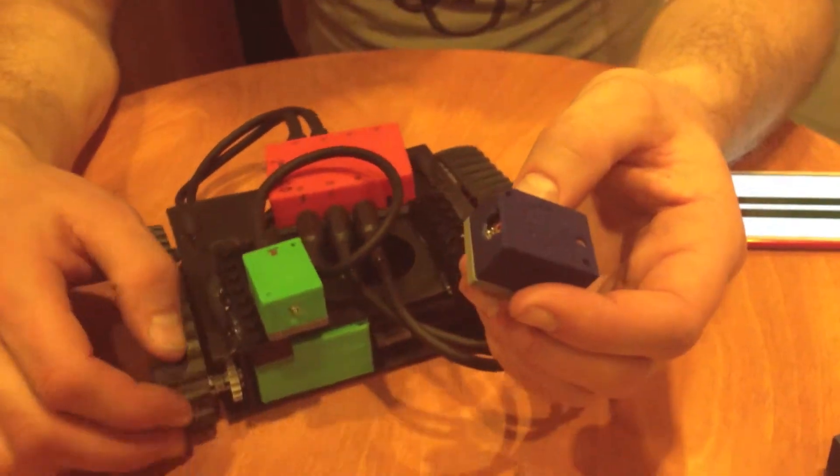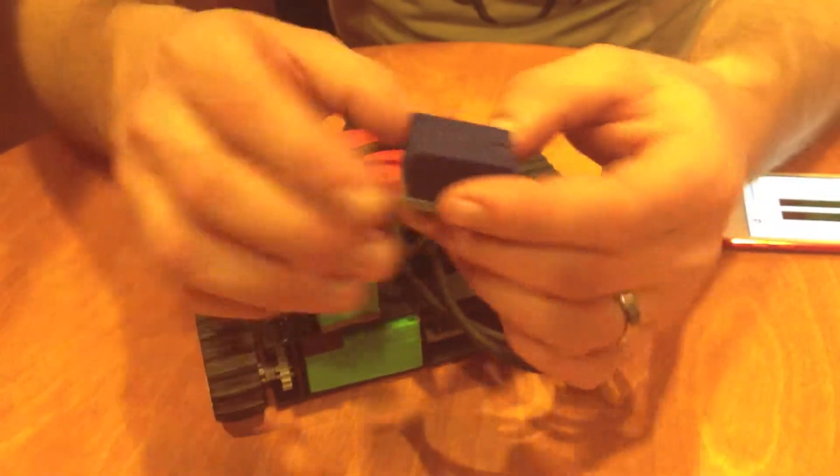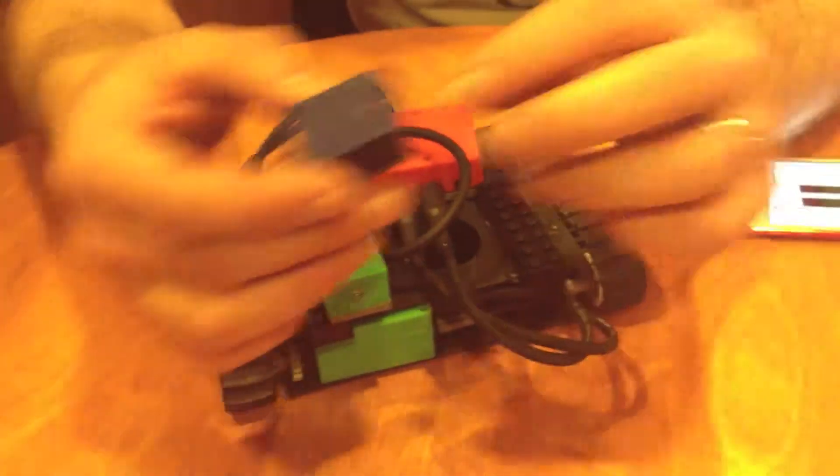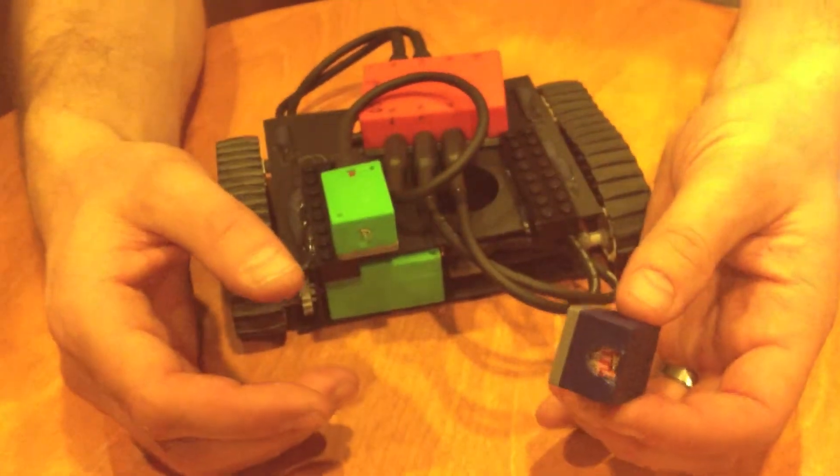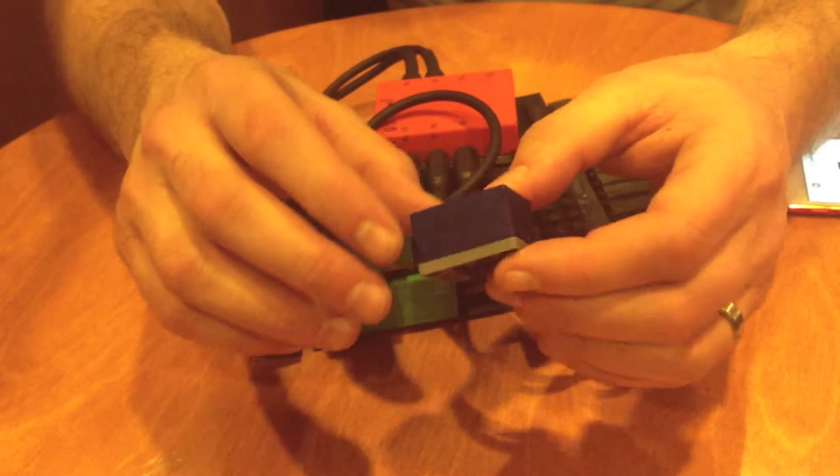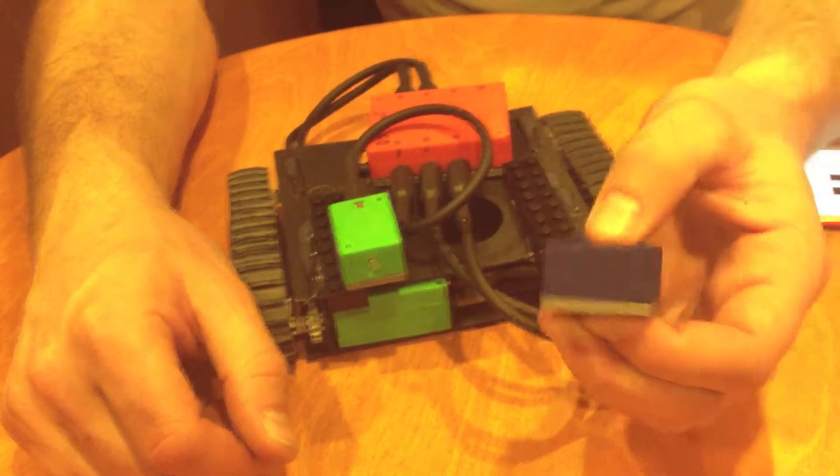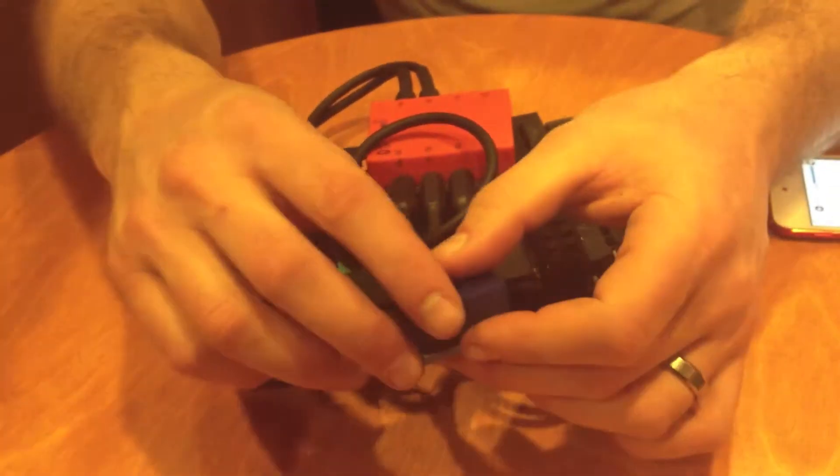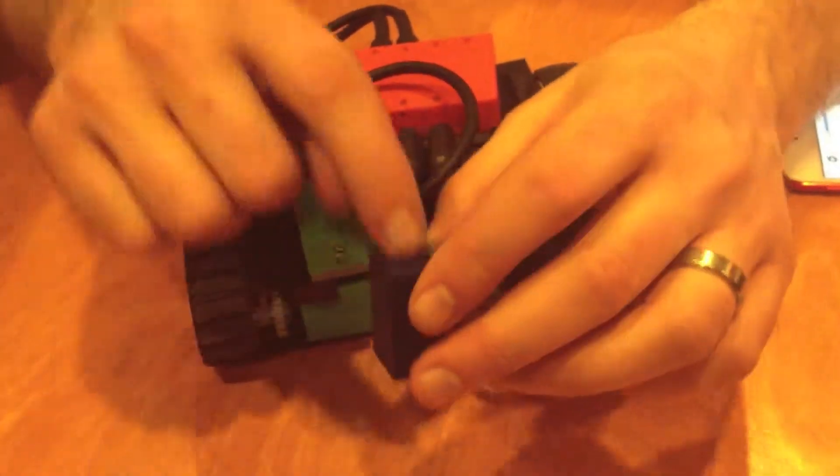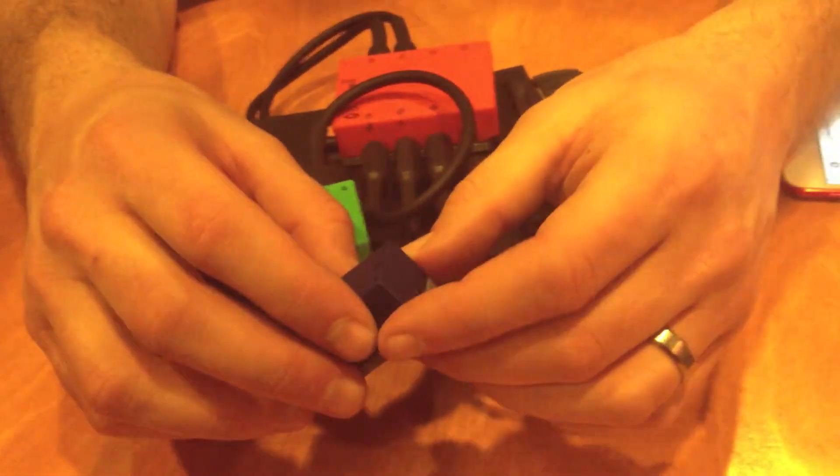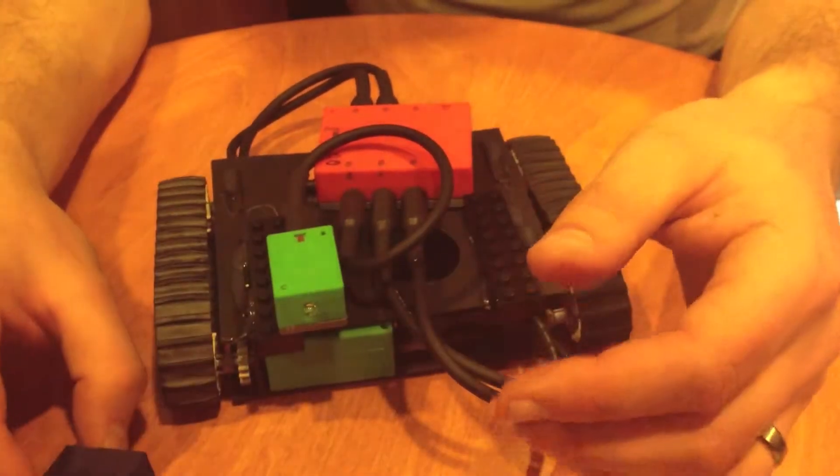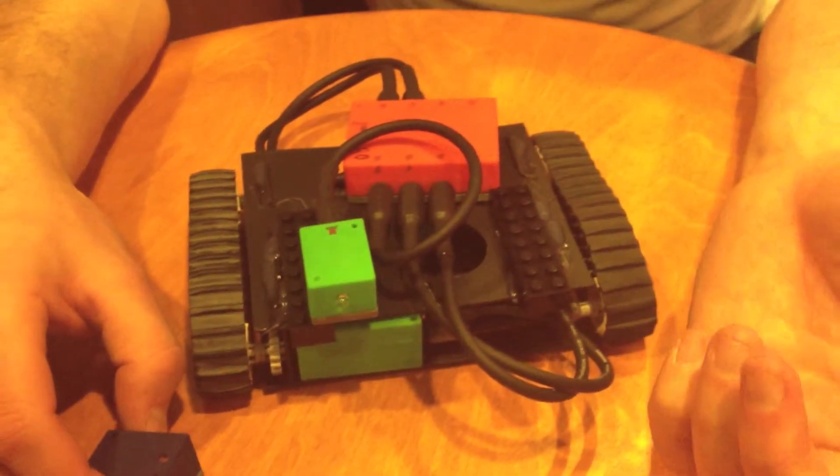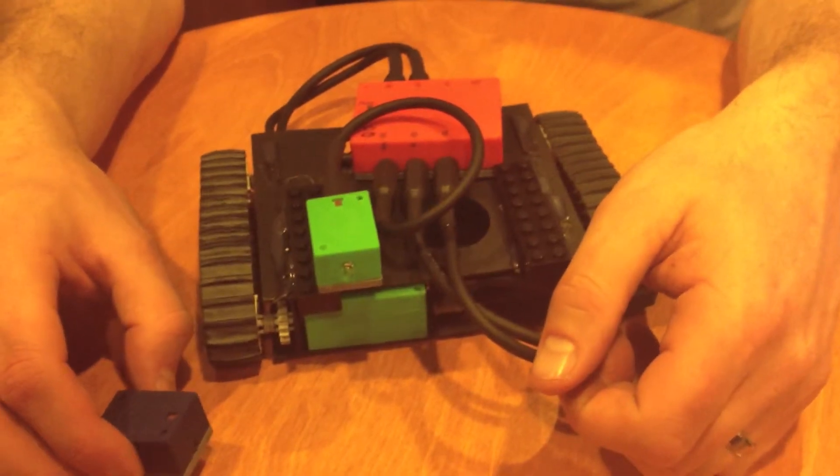So our last announcement in the Kickstarter campaign is we'll actually be hardening these and making them waterproof, including a waterproof connector system. So if kids want to use them outside in the rain or even in the bathtub, then they'll be robust to that. So even the power and everything will be waterproof? Yeah, the power is actually carried through the connectors. And we have power and signal on each connector. So we'll actually waterproof that too.